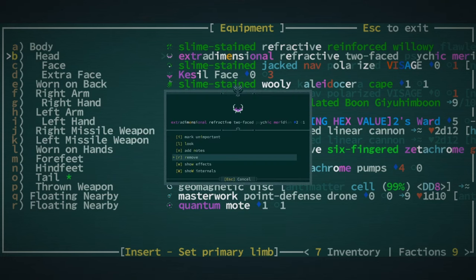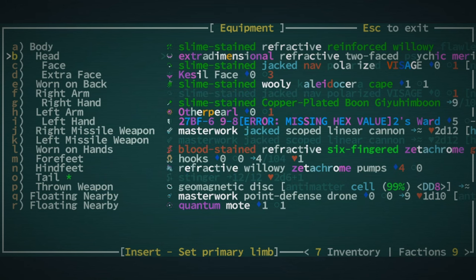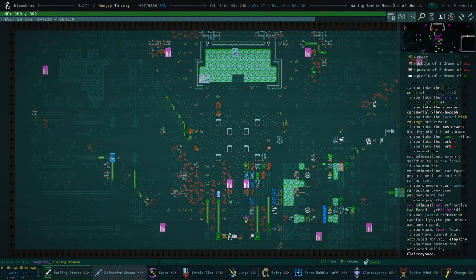No, never mind. The psychic meridian is also 2 AV. I think the biggest thing is that the psychic meridian is going to provide a ridiculous amount of offensive power towards espers, which are our greatest nemesis right now.